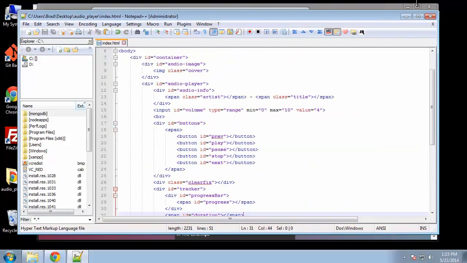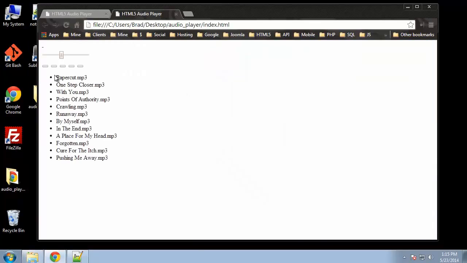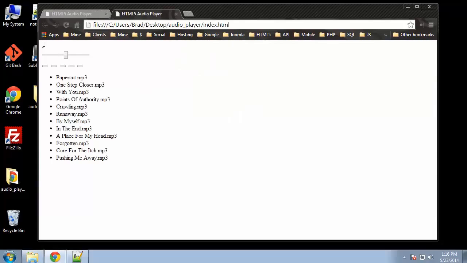We can save this and take a look at it. Okay, so this is what it looks like unstyled. Very ugly. You can see that there's no data up here because we're going to be inserting that through jQuery. This is the slider. This is the default look of an HTML5 range input type. Okay, so we will be turning this into this. Alright, we'll also have the image. So that's it for the HTML. In the next chapter we will get into making this look a lot better.